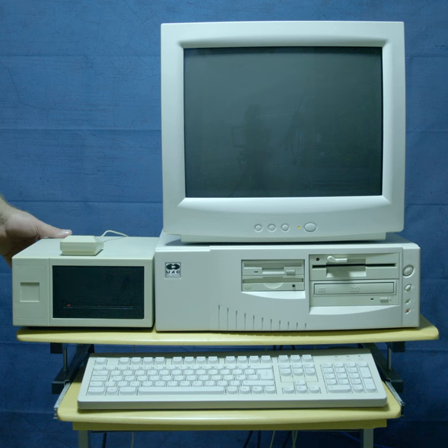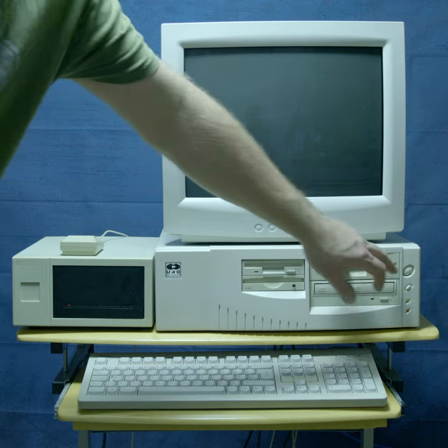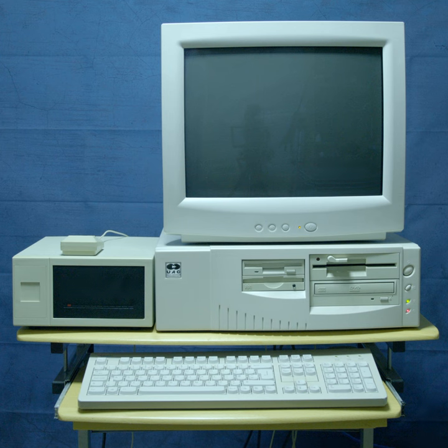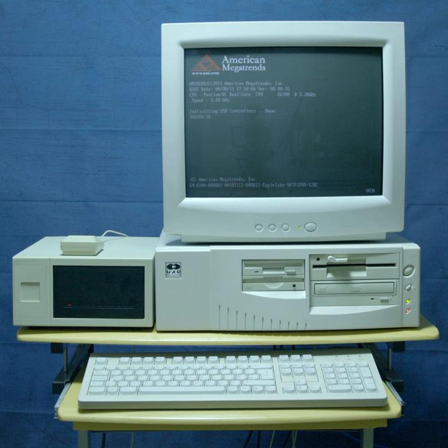Now, I do want to show you it working with a SCSI drive, because I did say it has SCSI capability, and it does. So let's fire it up. This particular external SCSI drive, it's old. It's 1989. You can see the big black faceplate that was fashionable at the time. Sadly, the little LED on it doesn't work anymore, so you can't see it flashing away. But it does work.